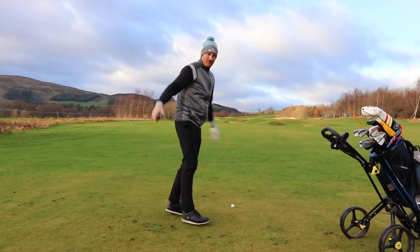The more spin I put onto the golf ball in these conditions, the more the axis gets tilted because the wind exaggerates it. Therefore, I'm further offline. Short, punchy ones. Right, I'm in a decent spot.